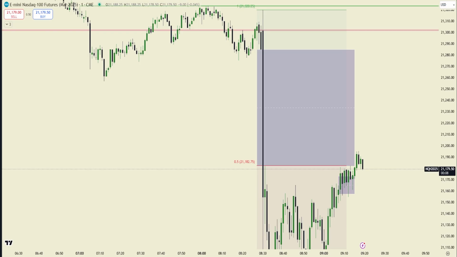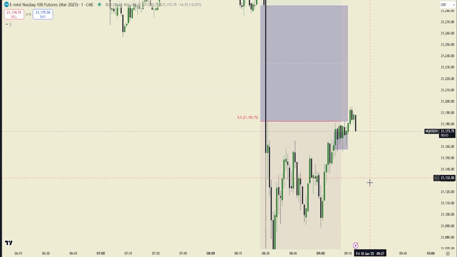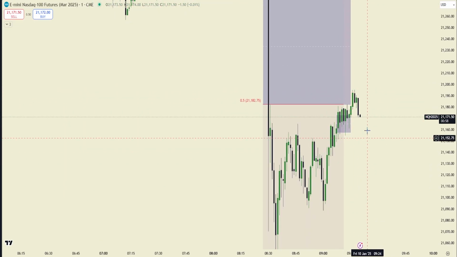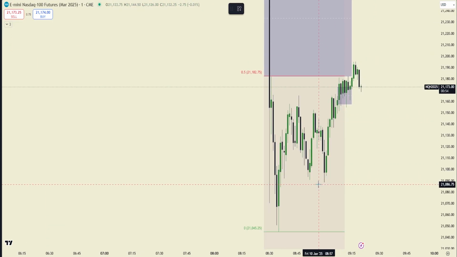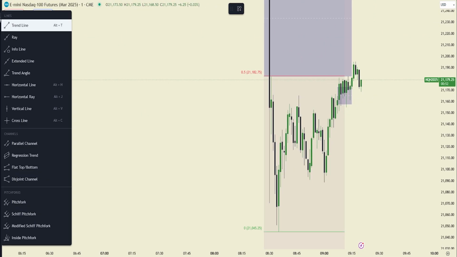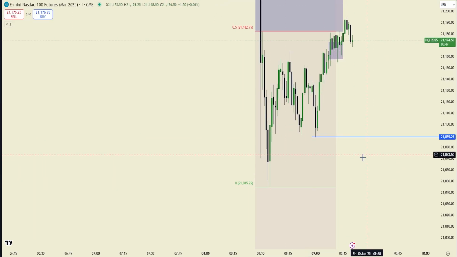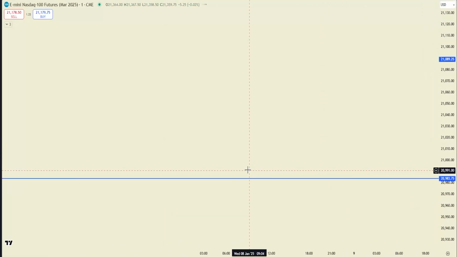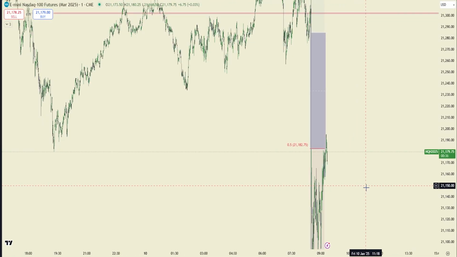At what price would I start looking for shorts, Rob? Honestly, when we have conflicting draws like this to the sell side and buy side, I'm just gonna wait for a setup to form after we sweep one, unless we get something super textbook, which so far we haven't. Something super textbook could be like if price were to run down here and sweep this ITL and we get an SMT with ES, or vice versa. We sweep the low down here and we get an SMT with ES, and then see a nice V-shaped recovery after that. If you were to come down here and sweep the sell side, completing the market maker model and seeing a reaction, I'd look for longs.